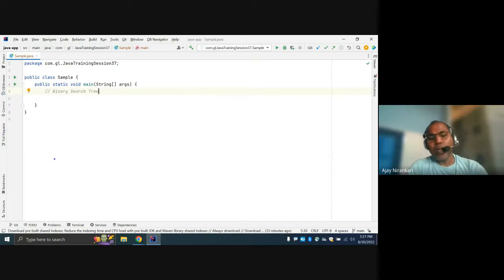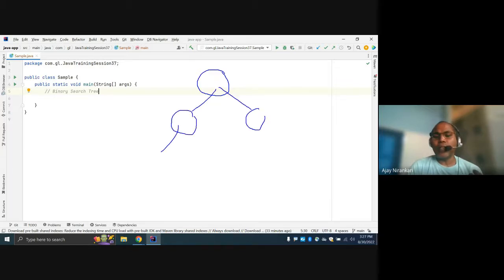So this is the approach for your array data structure. Similarly, the same algorithm we discussed applies to the tree data structure. Now this is the tree. You know, this left is always less than, and this is greater than. Again, this left is less than and this is always greater than. This is the left, and this is the greater.